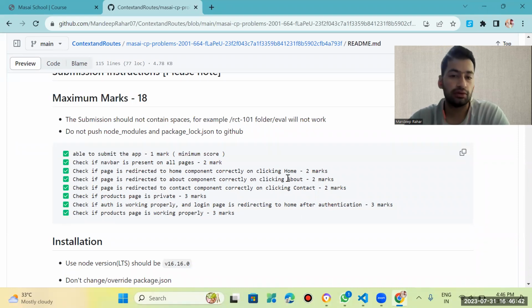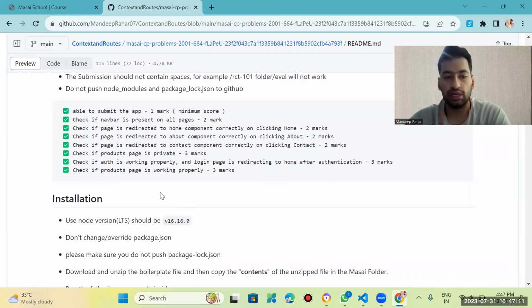Whenever we click on the home page, we go directly to the home page. If I click on the about page, I go to the about page. If I click on the contact page, I go to the contact page, and the product page is private. I will explain what private means later. And auth is working properly, login redirects to home after authentication, and the product page is working properly. This is the functionality we need to check.